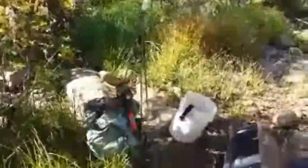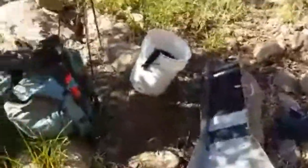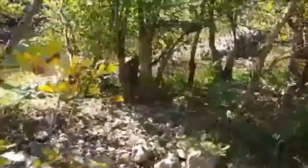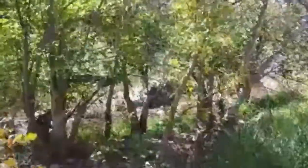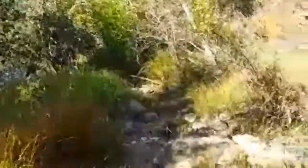But I got the tripod. We brought the sluice all the way down here, and we rented it for the day, but I don't know if, maybe there is a little spot right there I can try to set up the sluice. I don't know if you can see it from where I'm at, but I might be able to set it up right there. We'll try it. Lyric's out there exploring. And I already got stung by a bee, so hopefully that's a good sign that we're gonna have some better luck than getting stung by a bee.